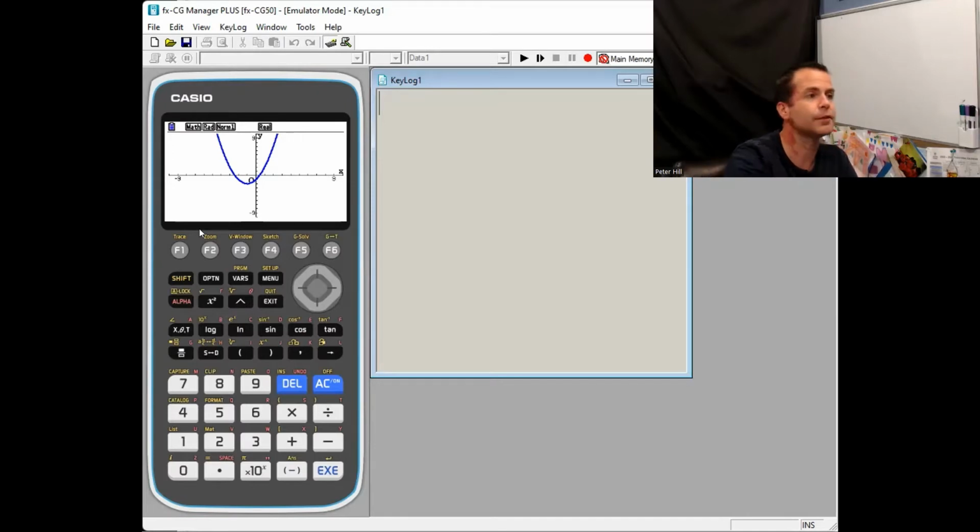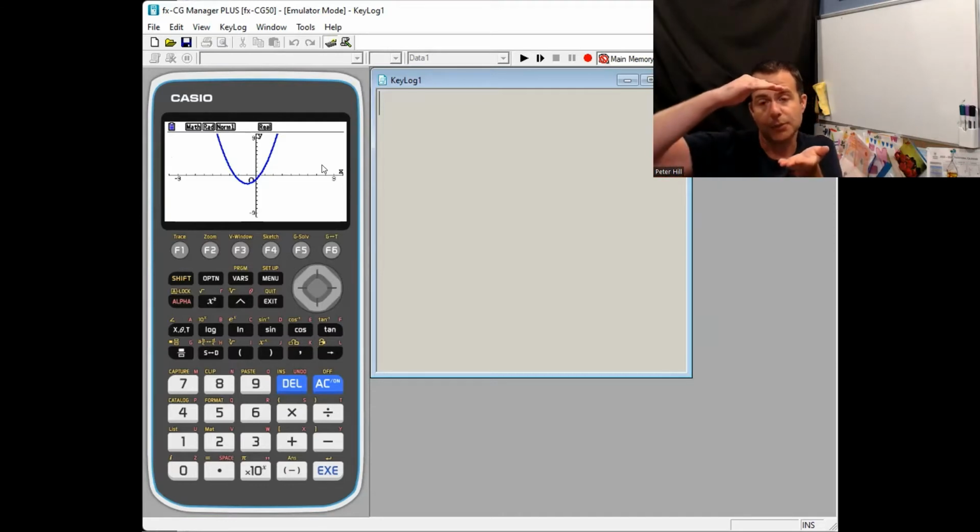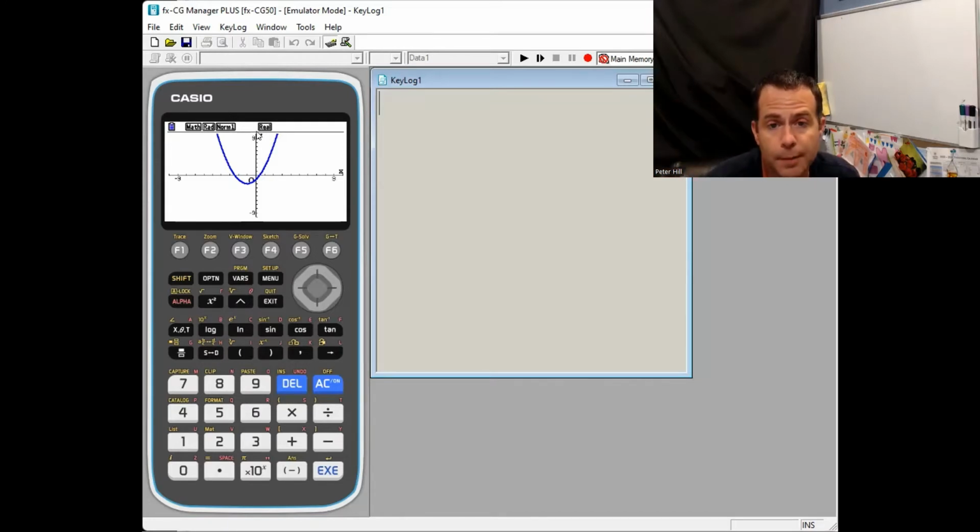Now, the other conversation I want to have around here is how to play with window settings, okay? What I need you to see here, and just watch my mouse very closely, right here is what we call your X min, and right here is what we call your X max. So when you look at window settings and they go from X min to X max, they're essentially saying, this is how far to the left you want me to go on my window, and this is how far to the right. As well, we have a Y min and a Y max, which is how far you want at the bottom and how far you want at the top.